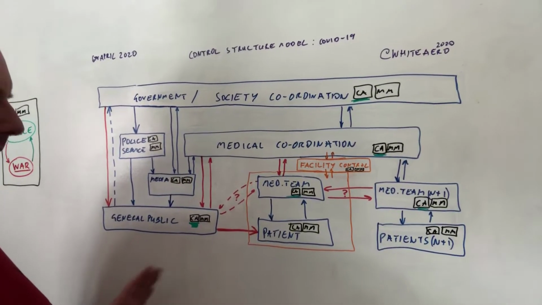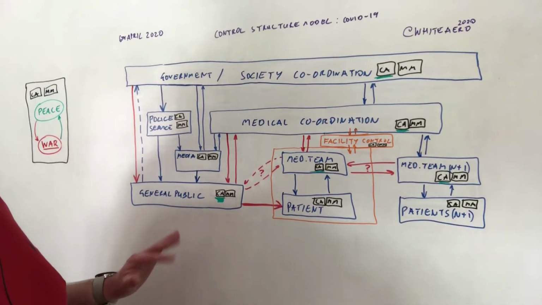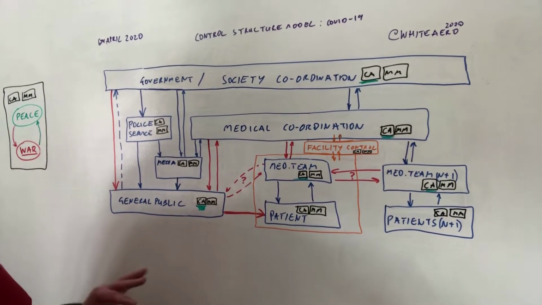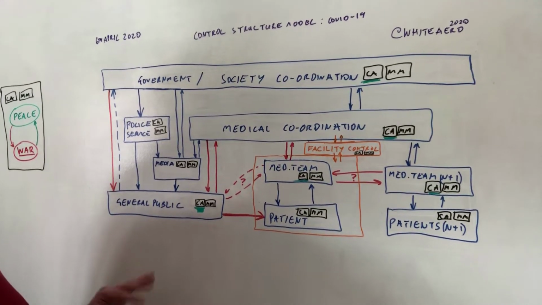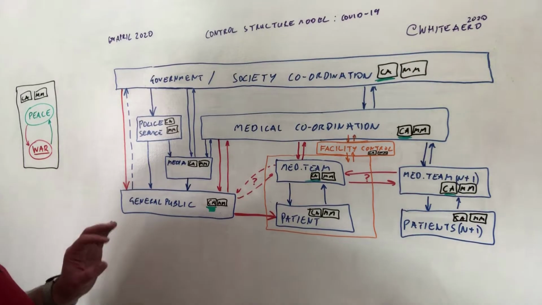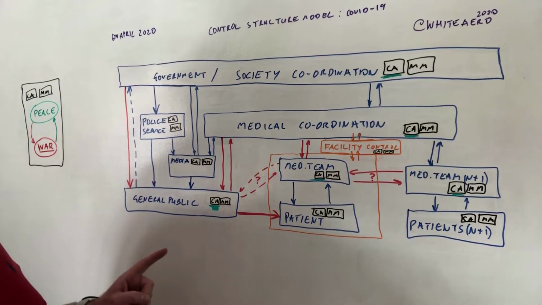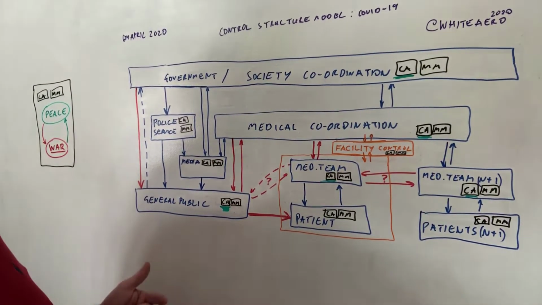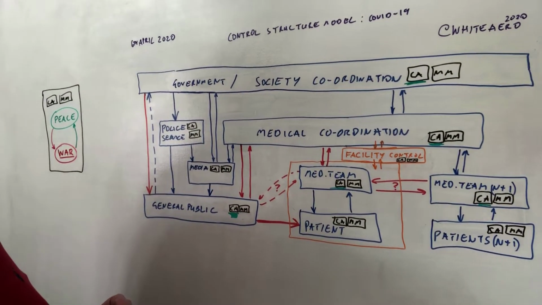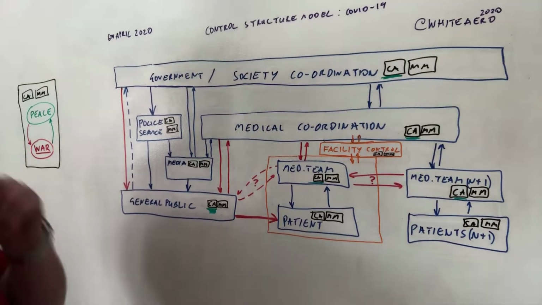So what I want to highlight here is that it's a high-level control structure model, basically made up off the top of my head based on the information I'm aware of. I'm not an expert in this domain whatsoever, so of course things will be missing, but this is just to highlight two things. The first is the power of using a control structure to visualize the problem and understand where some of the challenges might be, but the second is that it's very rapid, very straightforward.